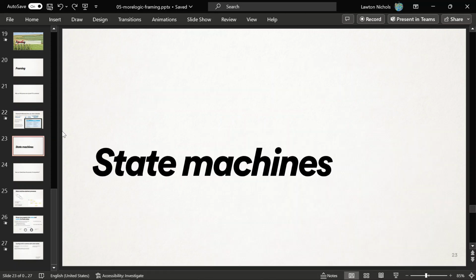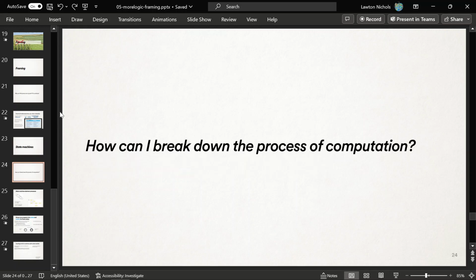Let's do it. So this is more computational again, my forte. It's called state machines. It's really cute. It's a fun model of computation. It's very easy to think about. I think I can get you to believe the same. It has to do with writing an algorithm, right? It's a very easy way to make an algorithm. And it will answer this question: how can you break down the process of computation into logical things? It still has to tie back to logic, of course.